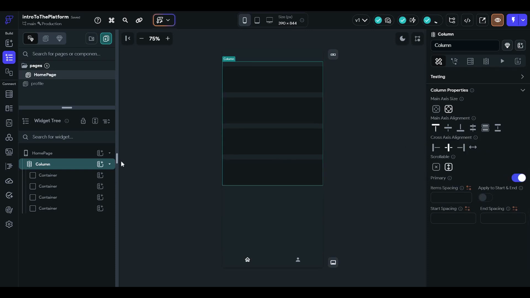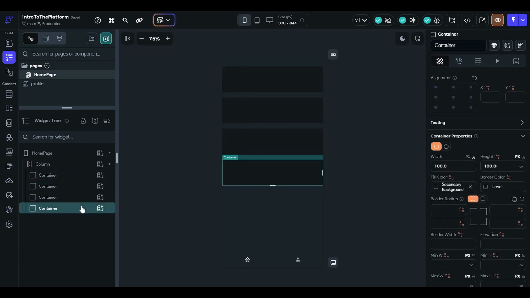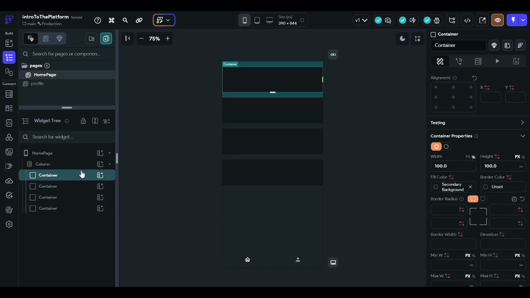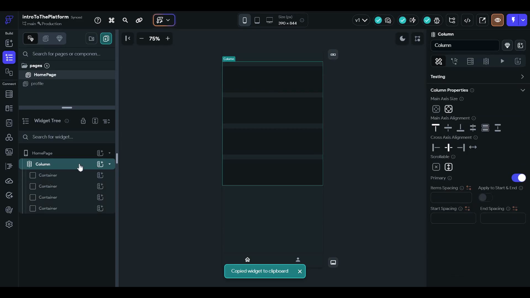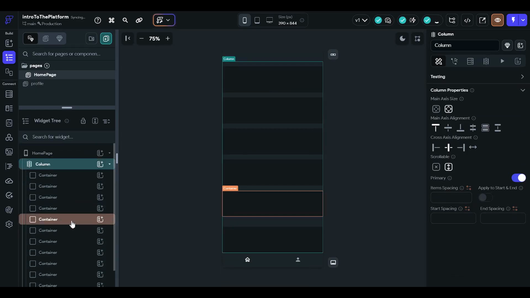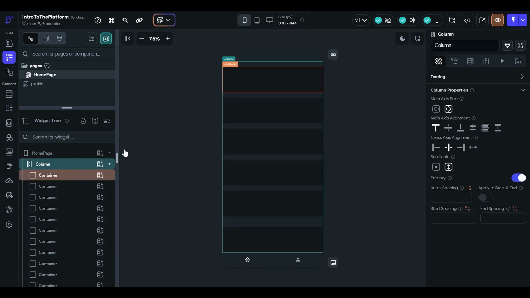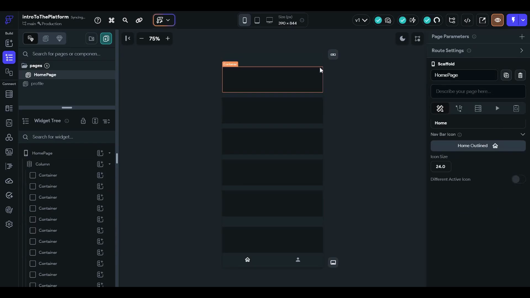If we enable it, the user can scroll a column. If there are a lot of elements or text, like we have here, you can see that we have created a lot of containers in the column. The user will not be able to see all the containers on this page at a time.